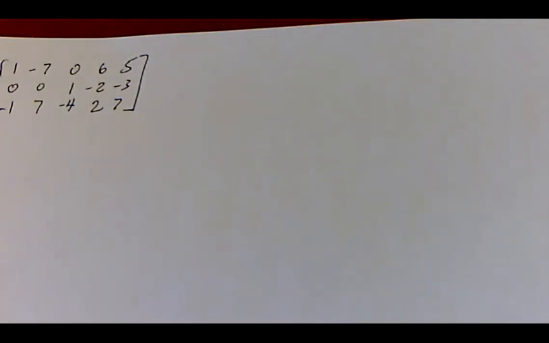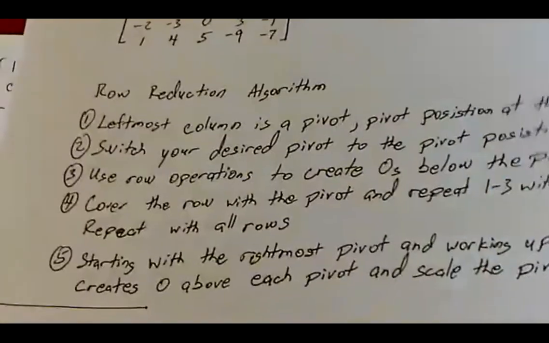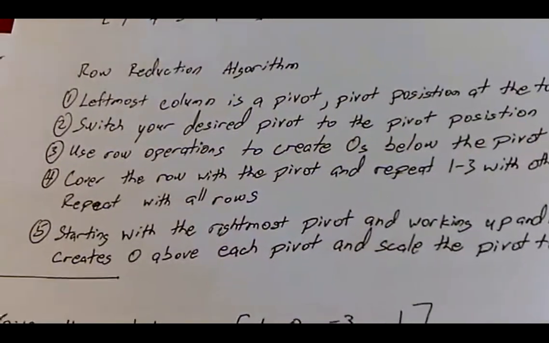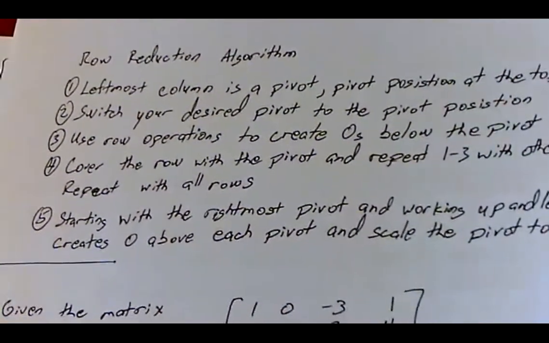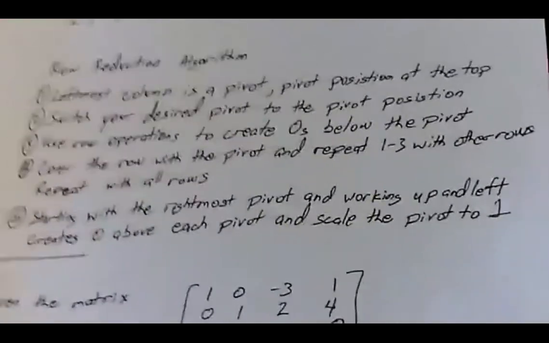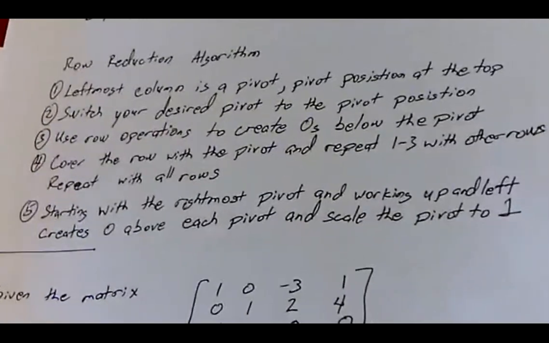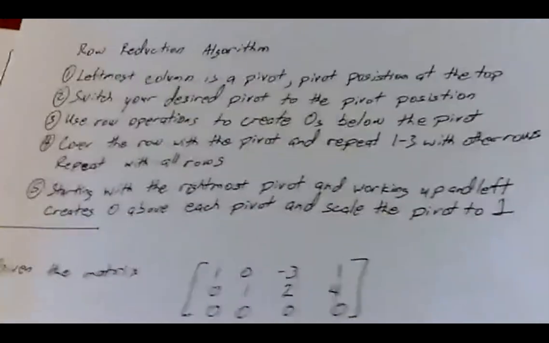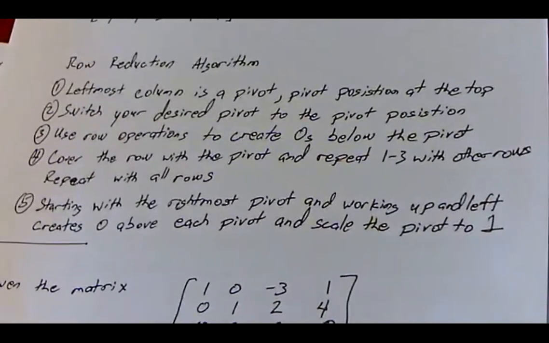So what I want to look at now is an algorithm for determining solutions. To keep me from going too fast, I usually try to write these out as I talk, but I'm just going to put this up here and talk through it, and then we'll talk through a couple of examples using this algorithm. There's a lot of words, so I didn't want to rewrite them. So, our row reduction algorithm.